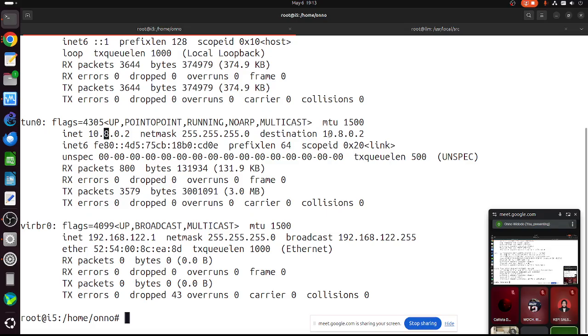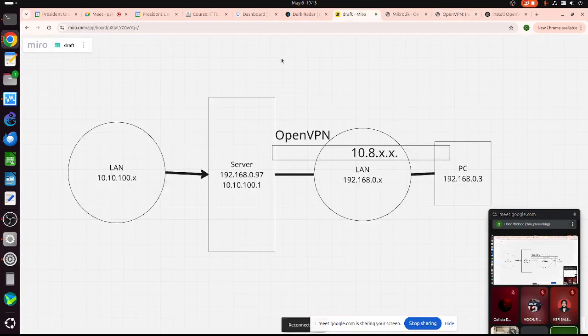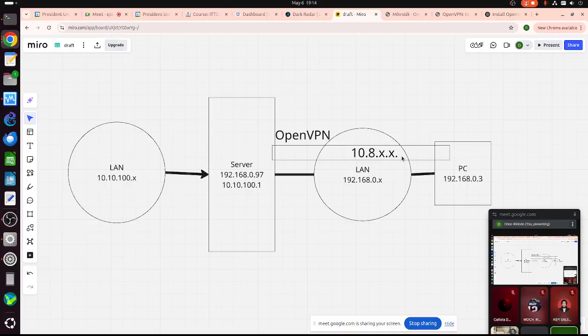The destination connection is 10.8.0.2. Let me remind you, the connection between the PC and this one is 10.8 something. The network of this one is 192.168.0 something, but the local area network here is 10.10.100 something.